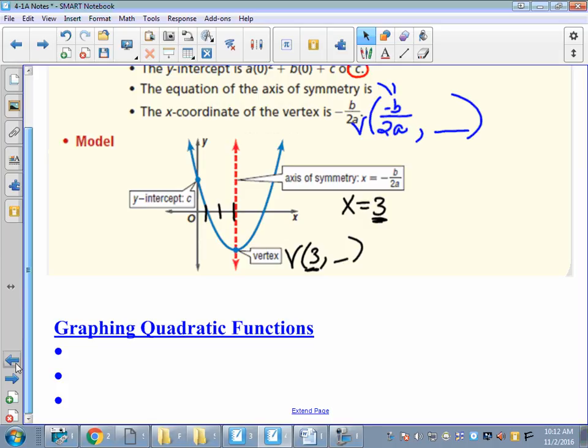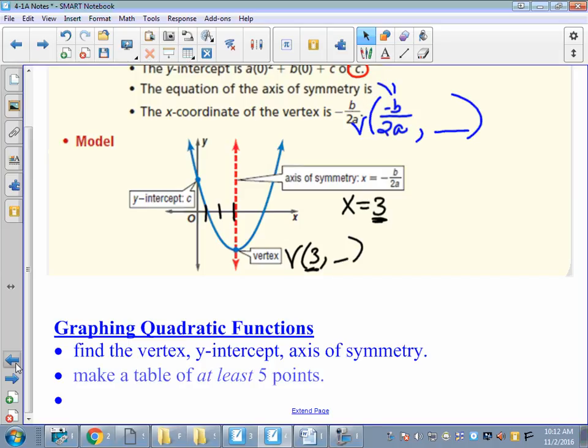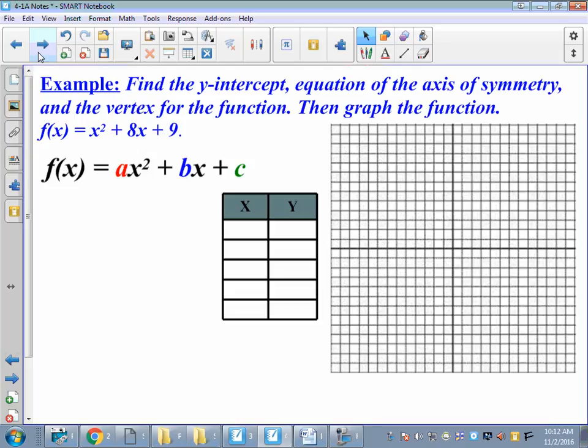To graph these things, we're going to use a lot of the same concepts as we did with absolute value functions. We're going to find the vertex using negative b over 2a. We're going to find the y-intercept and the axis of symmetry. So we're going to find all of that information. We're going to make a table of at least 5 points, one of which is the vertex, 2 points on the left branch, and 2 points on the right branch. And then we're going to plot and label everything, and we'll sketch the parabola. They won't be perfect because they're rounded, but I will be looking for 5 crucial points. So let's go ahead and get started with this.